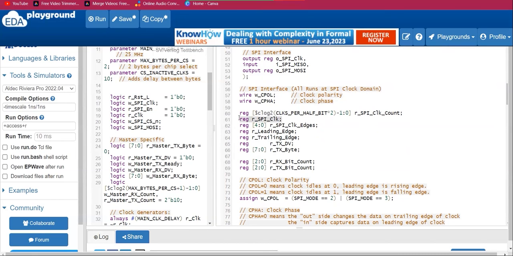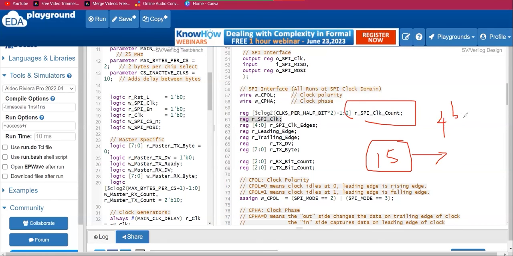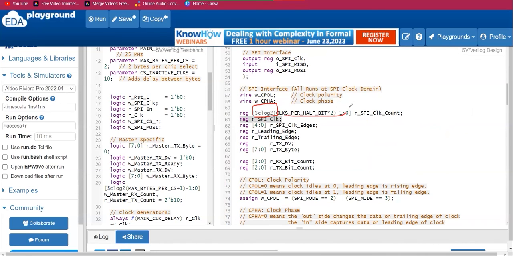And this is the SPI clock. Ma'am, what is $clog2 used for? Yeah, that is a ceiling for logarithm. Suppose you take a number of combinations, and you don't know how many bits are required. You just know how many combinations there are. Suppose there are 15 combinations. If you want to generate 15 combinations, how many bits will it require? 4 bits required, right? So automatically it will convert into the bit manner. If you don't write this also, no problem. Directly in this place, you can just put 3 down to 0. It is not a problem. It is just a different way.